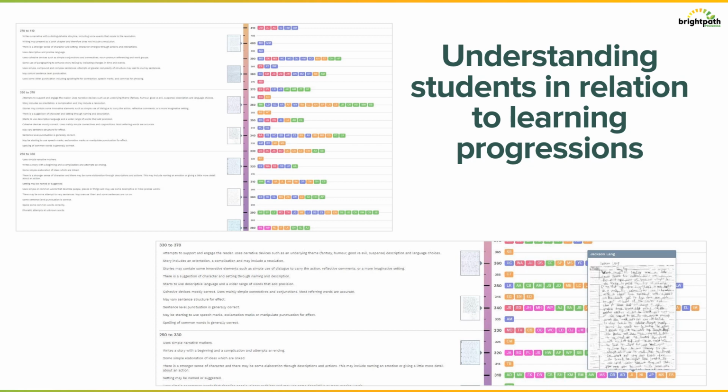On the right is where every child has been placed on the scale. The different colours denote the different year levels. You can click on a student to open their work sample. It's therefore easy for you to check that your teachers have been consistent in how they've scored their students.